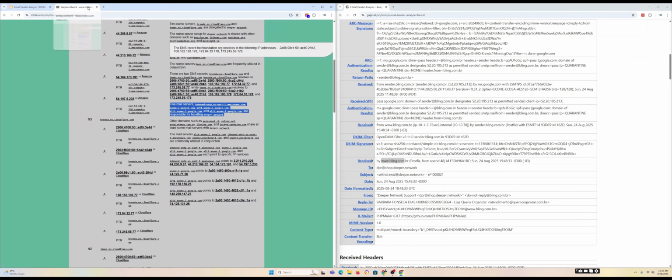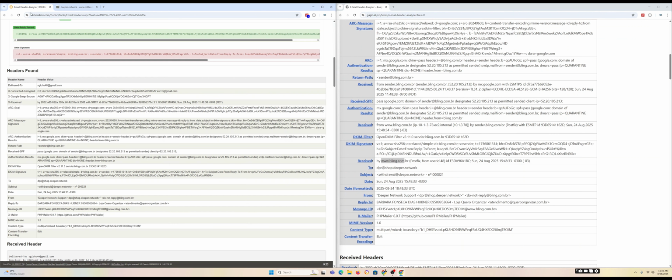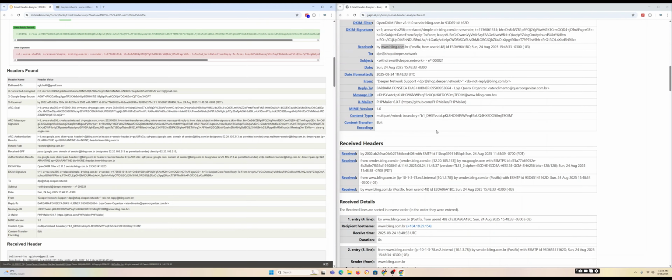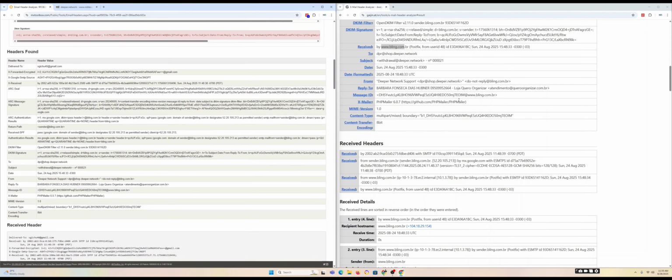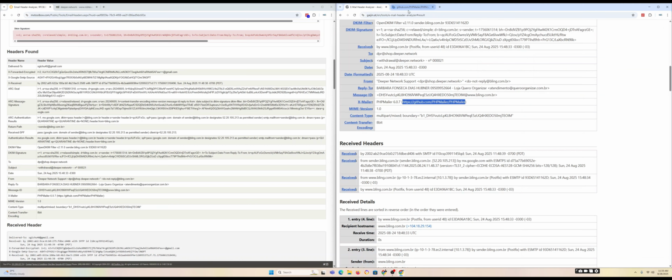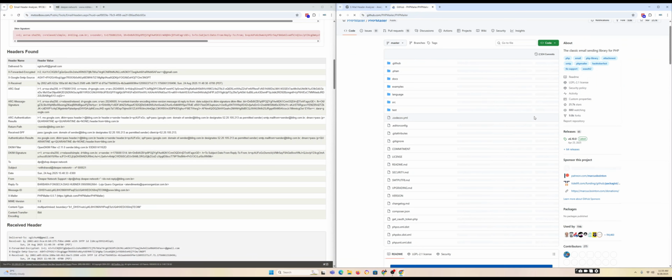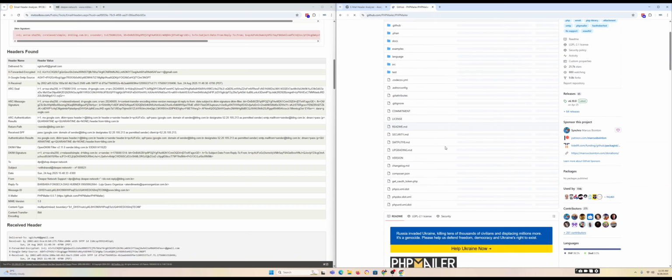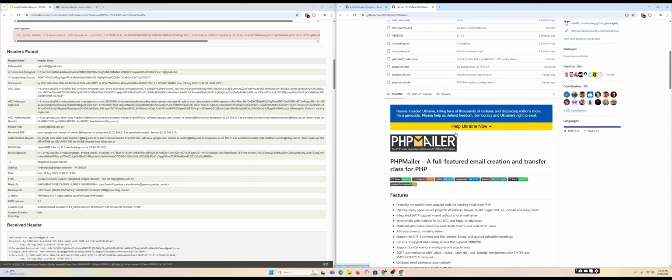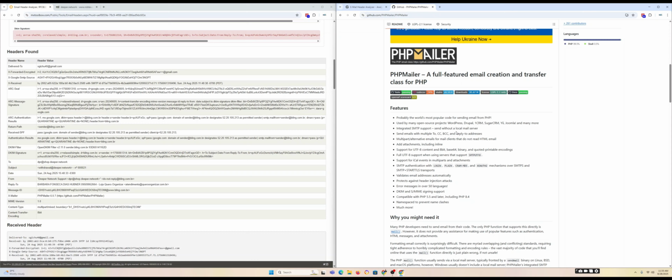So back again, we start checking. We've already compared some of the headers found. We've analyzed the headers. We've seen the mailer that is used. So this is the mailer. So if you want to check the mailer that was used, it's PHP mailer, and they have the original GitHub repository for PHP mailer. Just see if it loads. So the hacker most likely used this PHP mailer to create email and transfer the emails.